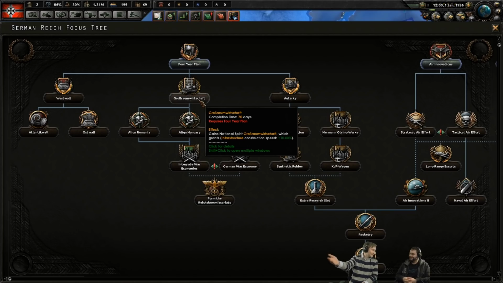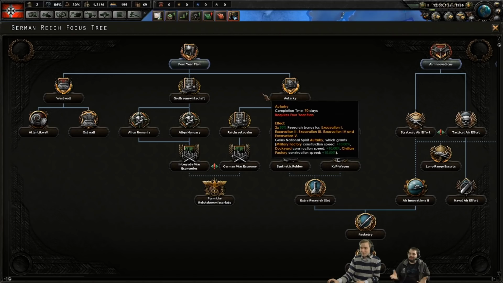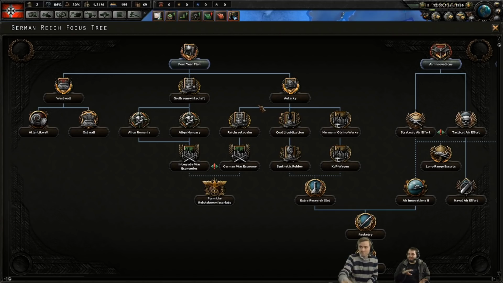And then in the middle we have the nice German word, Großraumwirtschaft. I'm not even gonna try to repeat that. And the other one is autarky. So basically, Großraumwirtschaft is a nice German compound word that means large area economic planning, basically.